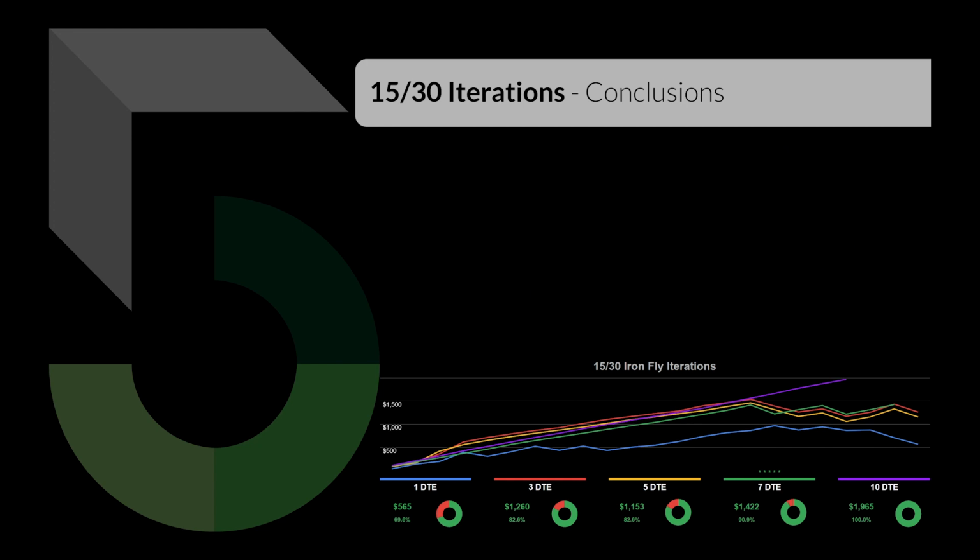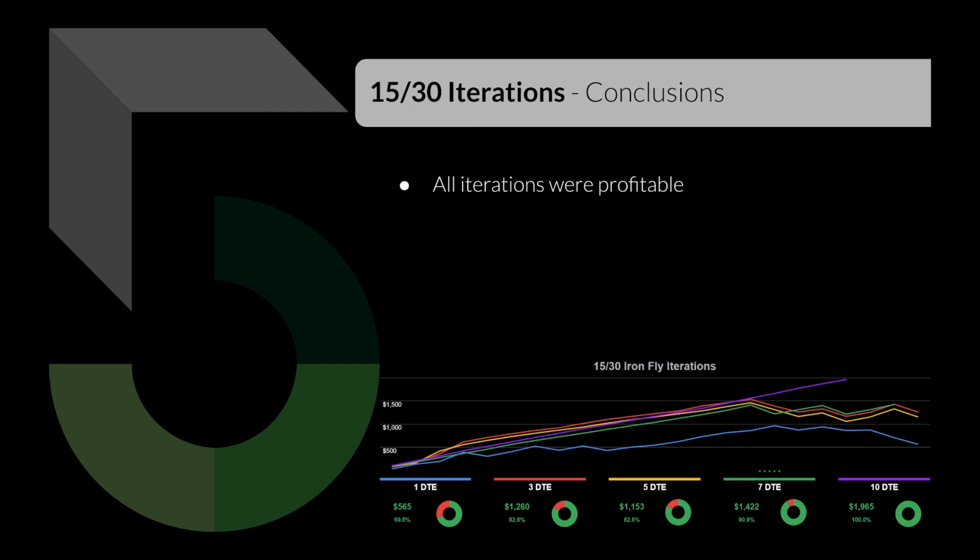Here's what I concluded with this testing for these 1530 iterations. Every single one of them was profitable. And as you can see down at the bottom, even the 1 DTE, which had the lowest amount of profit, made $565. So a 1 DTE Ironfly on SPY every day netted $565. I believe that one was 22 trades, so this was about a month. I believe it was the entire month of April and then a couple of trades that closed in May. That's what this testing period spans.